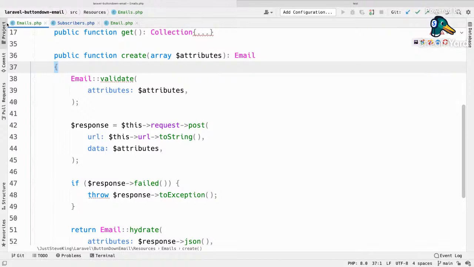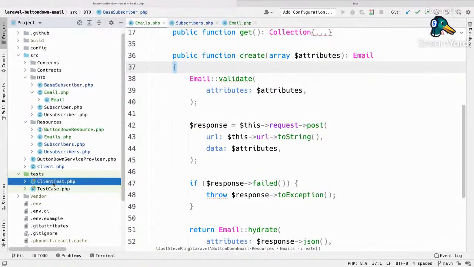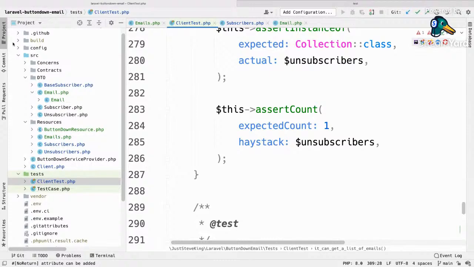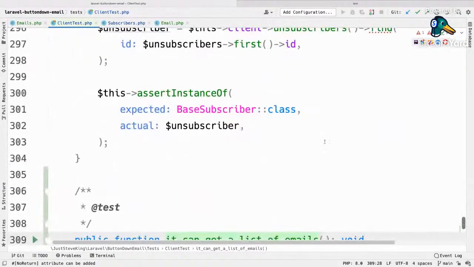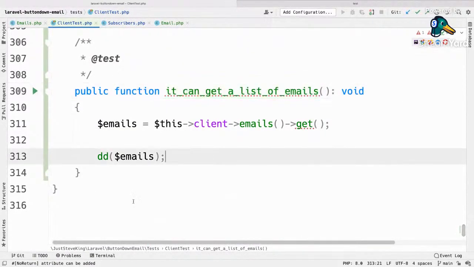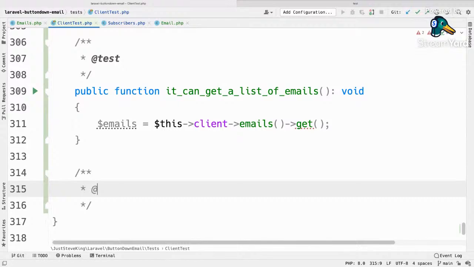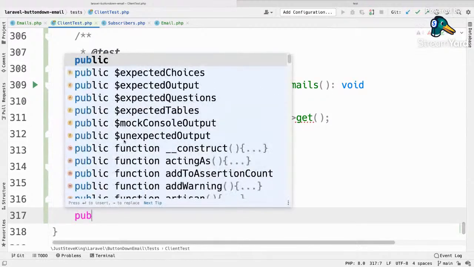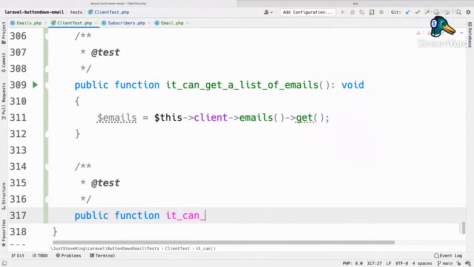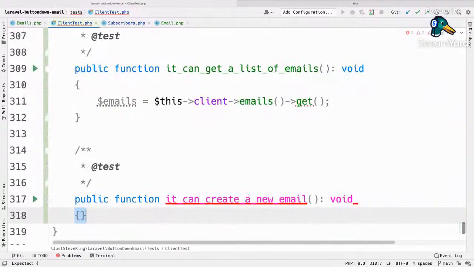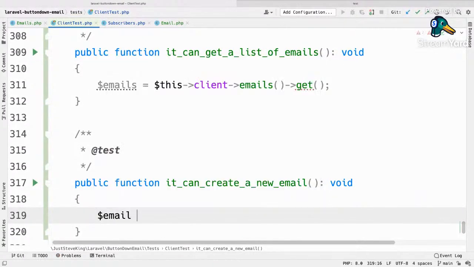So if we come back to our test, let's see if we can create. Client test. Let's go down to the bottom here. We'll write a better test around this in a bit. So here's a new test, public function it can create a new email. Here's our email.